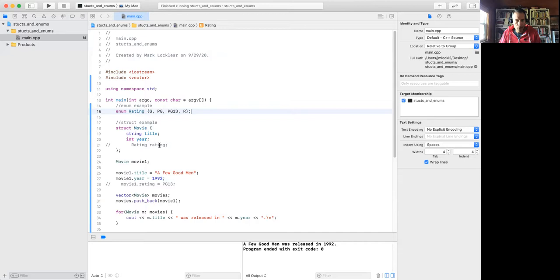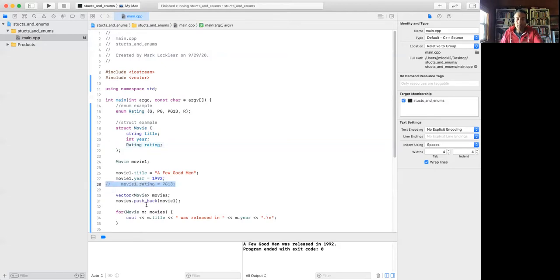So now for my structure, I need to add a rating attribute to that object or to that structure, right? So that's what I'm going to do here. Now notice I'm using this capital R Rating. That's because the type here, notice the type for these other attributes are string and int. So the type for this is going to be the Rating type, which is going to be based on this enumerator that I've created. And I'll just call it rating in this case. I could call it anything I want, but rating makes sense. So that's what I'll use.